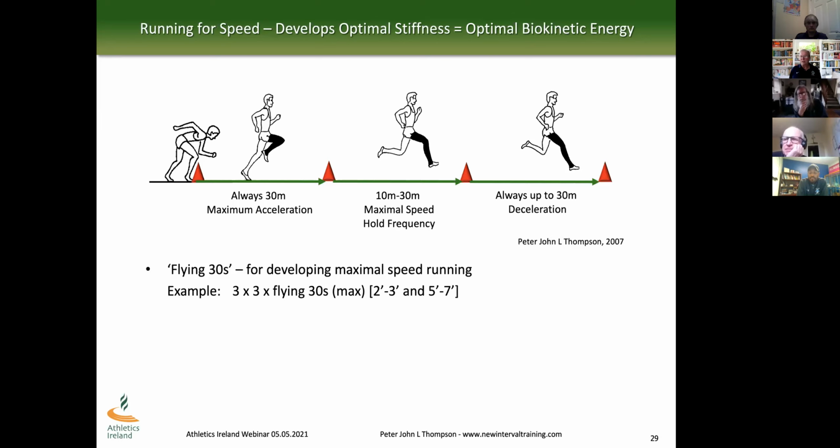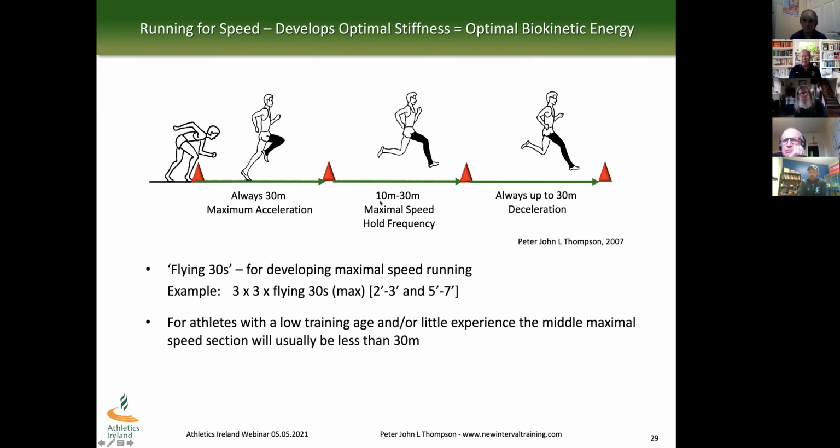And for a middle long distance athlete, race walker, I would rarely go to 3 sets. I'm more likely to do just 2 sets if I'm working on this. 2 sets of 3 is plenty if I'm going to do other work afterwards. If I'm working with a sprinter, the 3x3 flying 30s might be the whole session. And they cool down afterwards because you're working the ATP-CP system very, very intensely. You're also working the psyche, the mental concentration, and the ability to focus on maintaining this maximal frequency in this zone. So that's really important that we maintain maximal frequency.